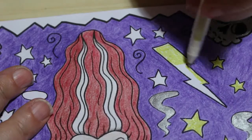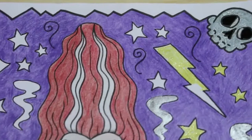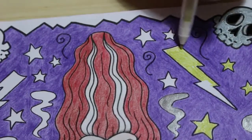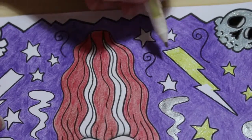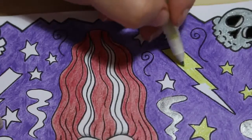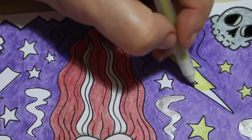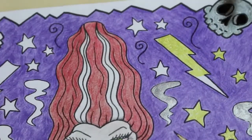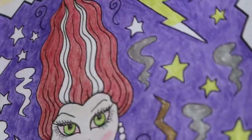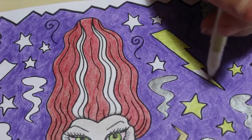I'm working on another Deborah Muller book at the moment as well, but that picture's nearly finished, so I'm hoping to finish that one tonight. There's not much left on that to do. I know that there's gaps on this, I can't see it because of my angle, so I'm just going back over it like that. If I put my head down so I could see where the gaps are, you wouldn't be able to see a thing, because my head would be in front of the camera, so I'm not too worried about that.